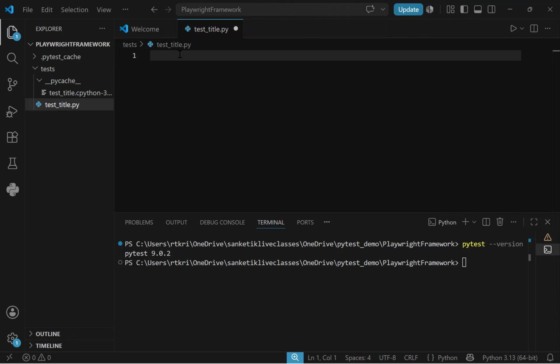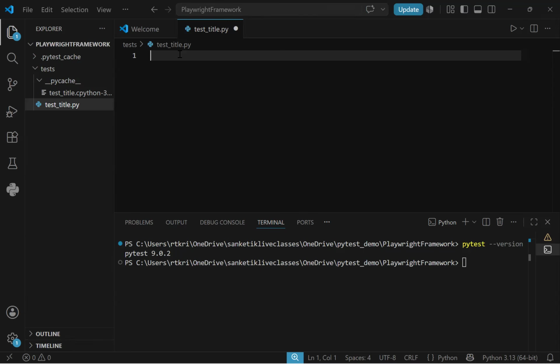For now we will create only one test file because we have developed only one automation test so far. As we automate more application features like login, search, registration and payment, we will create separate test files for each module.